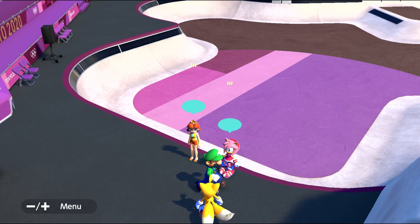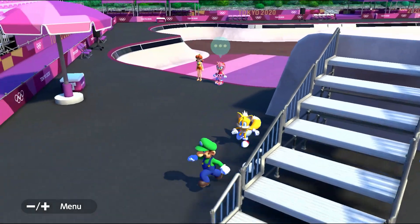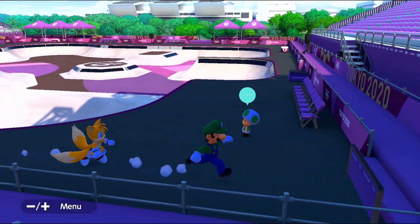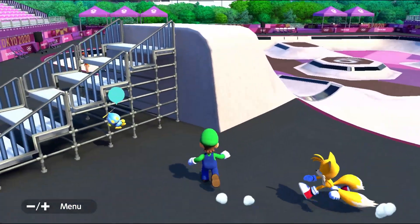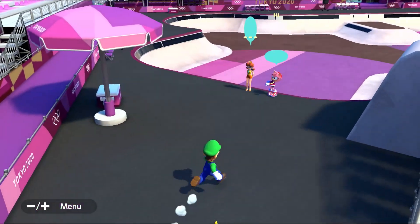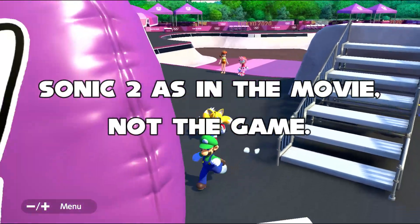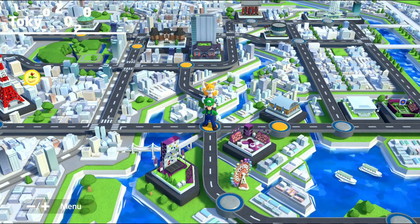Let's check out Tails's bio: a kind twin-tailed fox kit who can spin his tails to fly through the air, and his engineering talent helps Sonic on his adventures. I like Tails — I wonder why some Sonic fans clown on him. Not all Sonic fans do, but I've seen tier lists where people call him mid. He seems like a good, kind-hearted fellow. One thing that probably hurts is that Sega doesn't really market him that much — even in Sonic 2, which is supposed to be Tails's big appearance, Knuckles kind of overshadows him. Anyway, let's go to the Tokyo 2020 map — it's Paris this year but there's no Mario and Sonic game unfortunately.